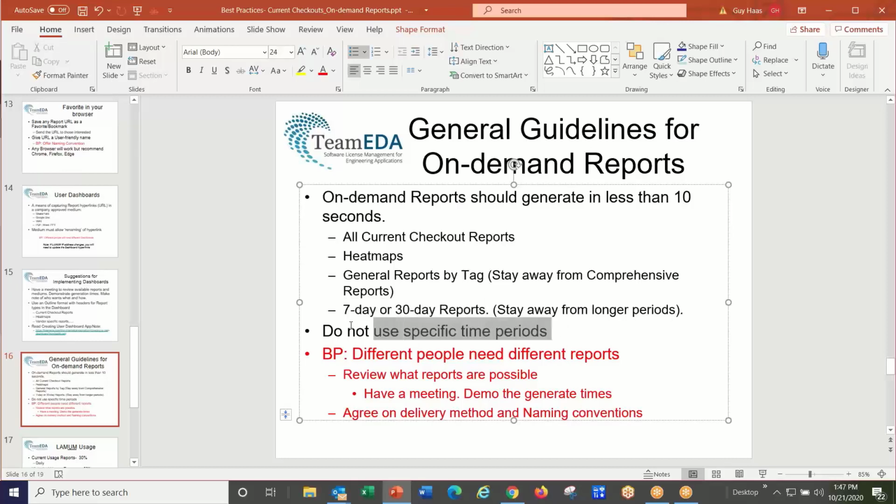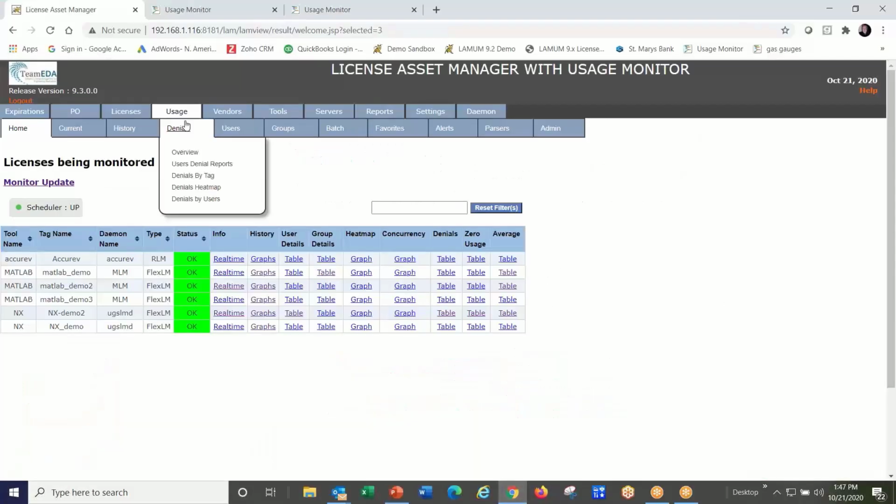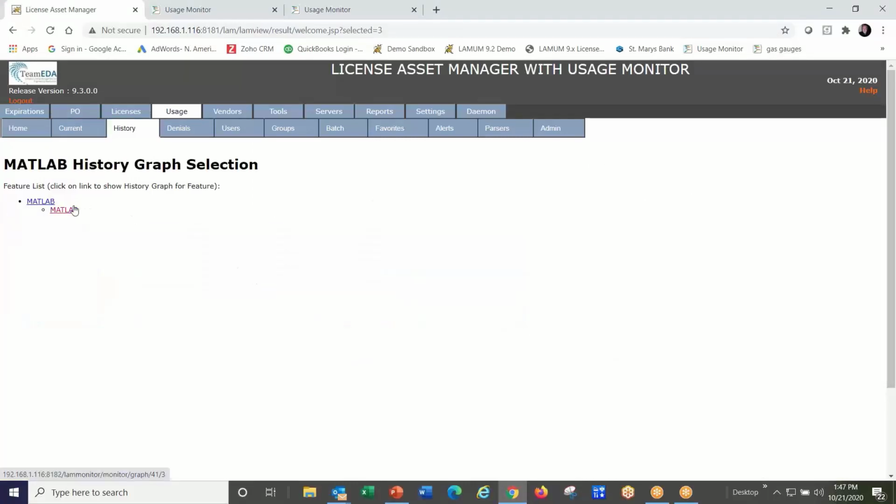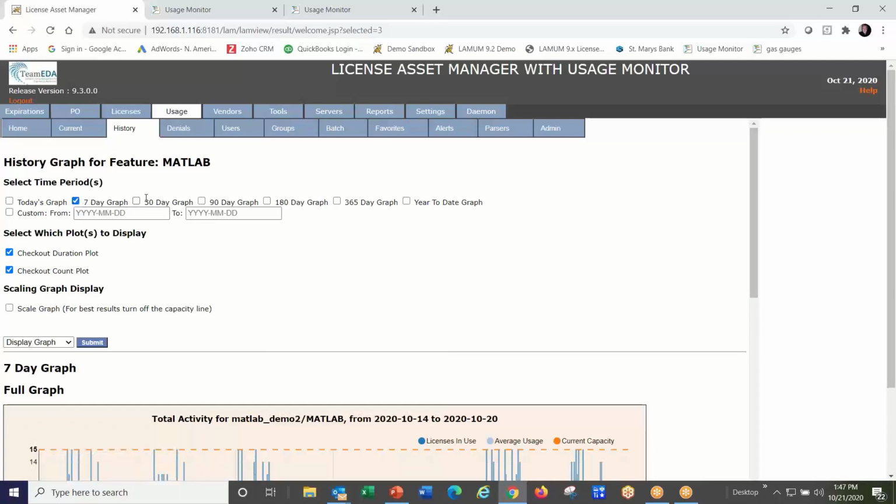Do not use specific time periods. You don't want to say, I want a report from December 15th to December 30th, because it's always going to generate that exact report over and over. So clearly, don't specify a time period using those custom fields. Use the rotating fields, which, if I just do any of these reports here, use these time periods up here. These are rolling time periods. That's what you want to use. You don't want to use any specific time period like that or that. Stay away from that one, and I would stay away from year to date, because again, that's just going to be a specific time period.